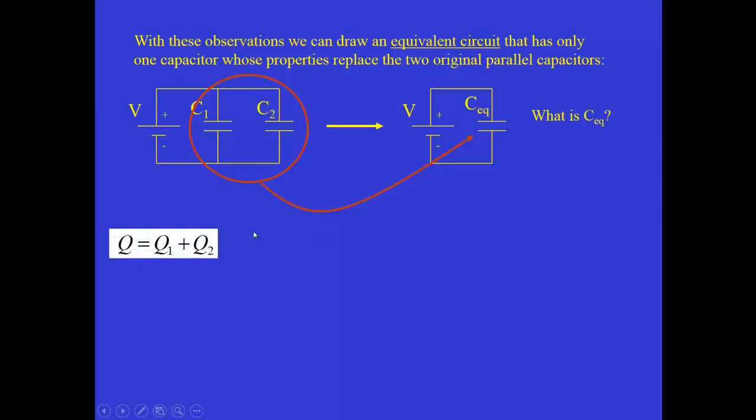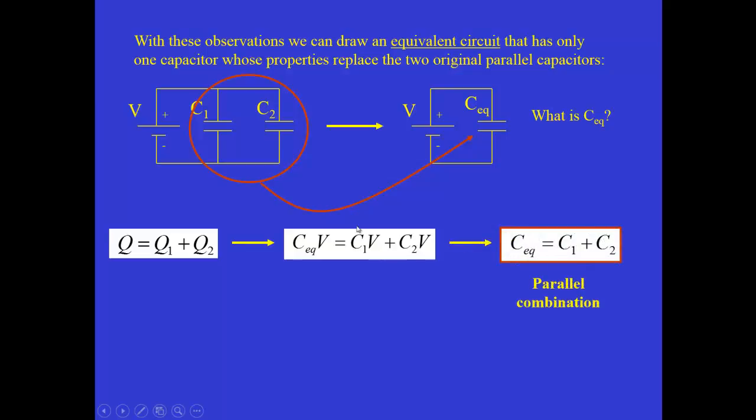Well, it's easy enough to figure out just using this expression for the total charge. The total charge leaving the power supply is equal to Q1 plus Q2. Q is equal to C times V, right? So we can write down the Q that would be coming out of the battery and getting deposited onto the equivalent capacitor. Q on the left-hand side is just C equivalent times the V of the battery. Q1, of course, is C1 times V1, but V1 and V2 are the same, right? So this is actually C1 V1, and the second term is C2 V2, but V1 and V2 are the same. So I've simplified it already, and if we just divide both sides by V, the potential difference across the battery, we get C equivalent is C1 plus C2. So when two capacitors are connected in parallel, they can be replaced by a single capacitor which has the value of just the sum of those two.